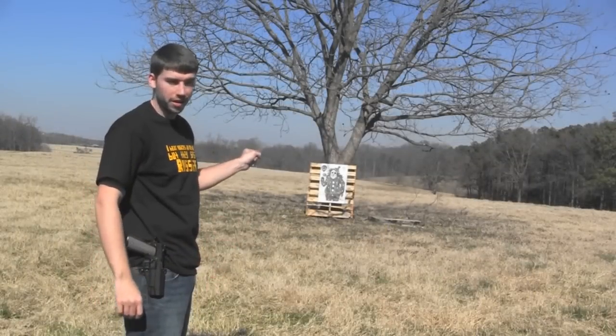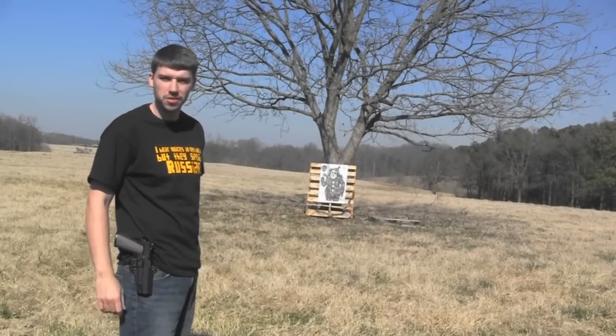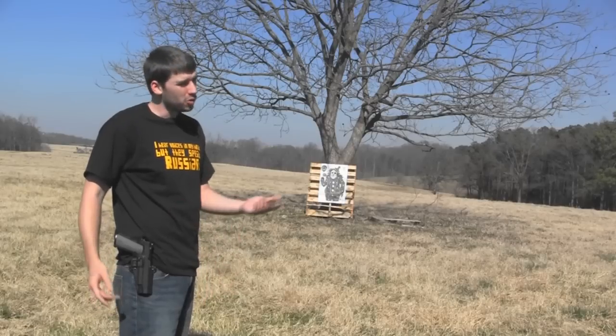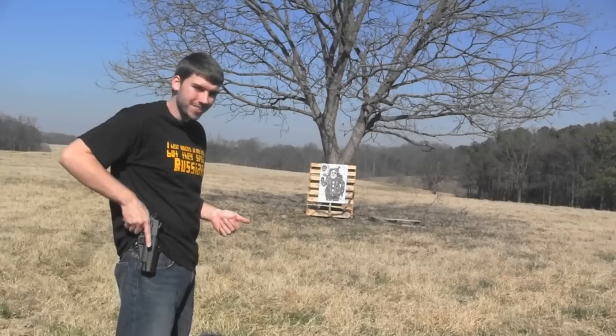Okay, so we have our angry clown set up over there at about 20, 25 meters, something like that. I don't know why I always end up shooting clowns, but the thing is, nobody likes clowns, so no one really complains about it, but let's see what we can do.